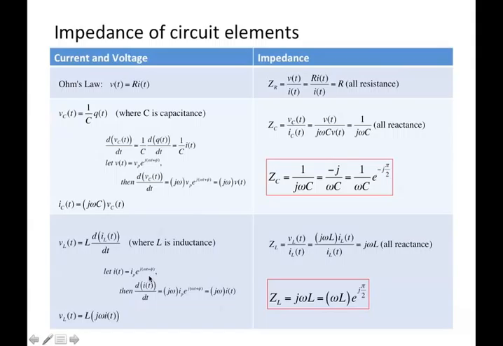We can go through and do the same thing, taking the defining relationship of the inductor. We can assume some solution, figure out the relationship between the voltage and the current, and then find the impedance of an inductor, and it turns out it is equal to a constant, j omega L. Where j is our imaginary number, omega is the angular frequency, and L is the inductance. And so that's the relationship for the impedance. So if you want to know the impedance of an inductor, you have to know the frequency at which you're going to oscillate the circuit, and the inductance.